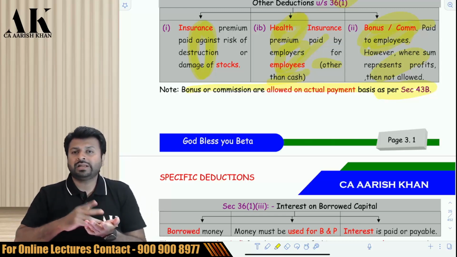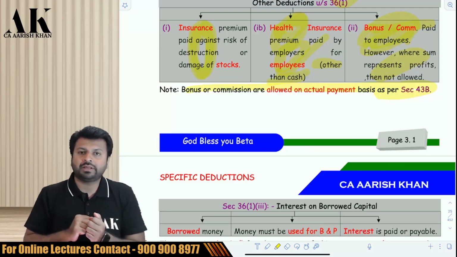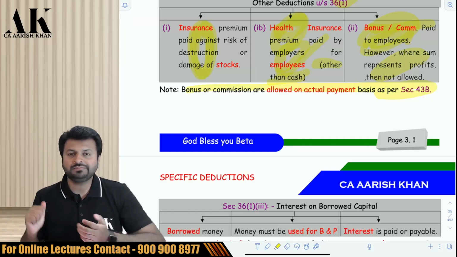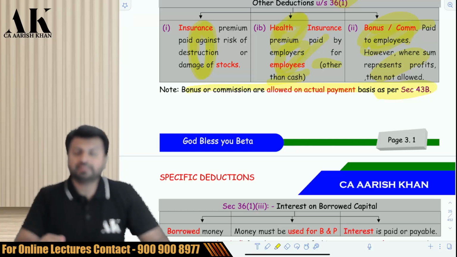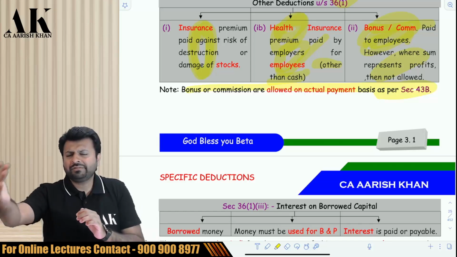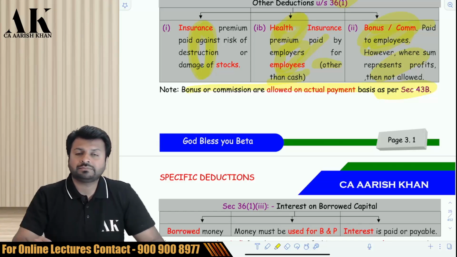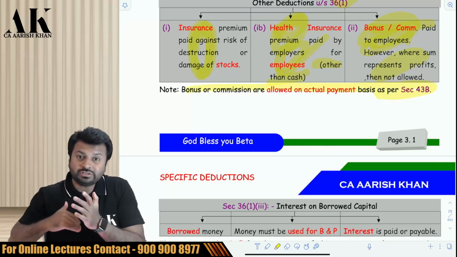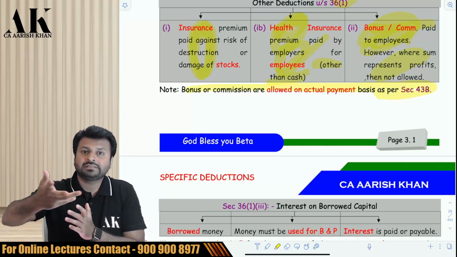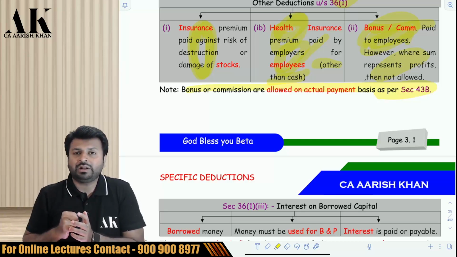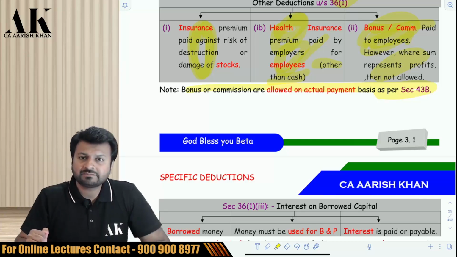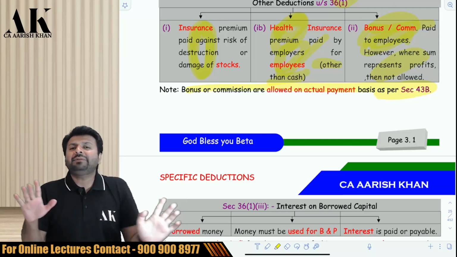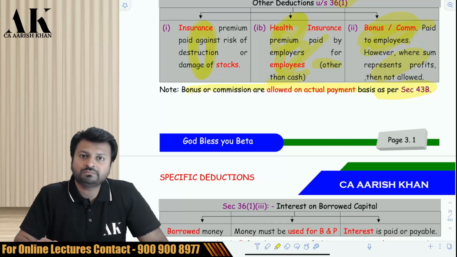Now what I will do, I know that the dividend is not allowed as a deduction under income tax law. So what I am trying to do, I am reducing the dividend amount by 10,000 and I am increasing the bonus amount by 10,000. So I am saying that I will give you dividend of 10,000 and I will give you bonus of 30,000. By reducing dividend of 10, I am increasing bonus of 10 so that I can get more deduction. But the 10 which you are giving in the form of bonus, by withdrawing from dividend and giving that as a bonus, that is nothing but distribution of profits. So if you give a distribution of profit part as a bonus, then that bonus cannot be allowed as deduction under 36(1)(2).